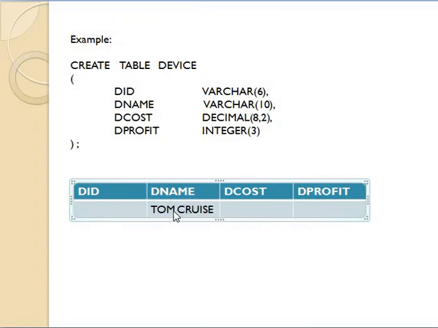And as you know that in between the first name Tom and the surname Cruise there is a space, and for space there is one more character. So 3 plus 6 plus 1 comes to how much? 10. So in total this value Tom Cruise contains 10 characters. And since the maximum allowed limit for this data type is 10, writing Tom Cruise will be an acceptable value for the column dname.